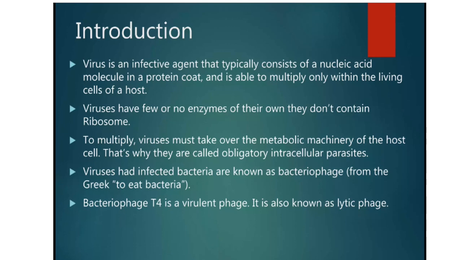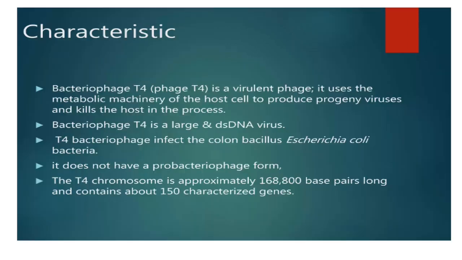Viruses that infect bacteria are known as bacteriophages. T4 bacteriophage is a virulent phage. It is also known as a lytic phage. It uses the metabolic machinery of the host cell to produce the progeny viruses and kills the host in the process. Bacteriophage T4 is a large DNA virus.